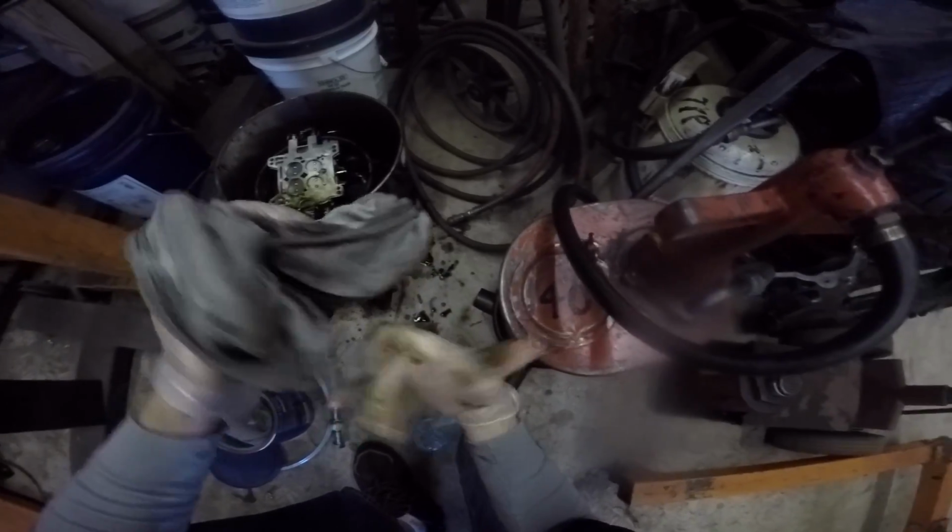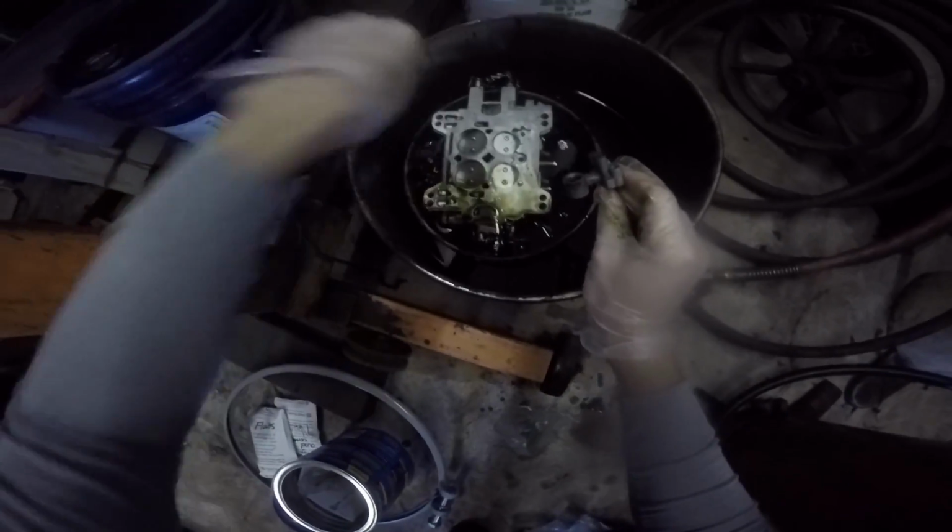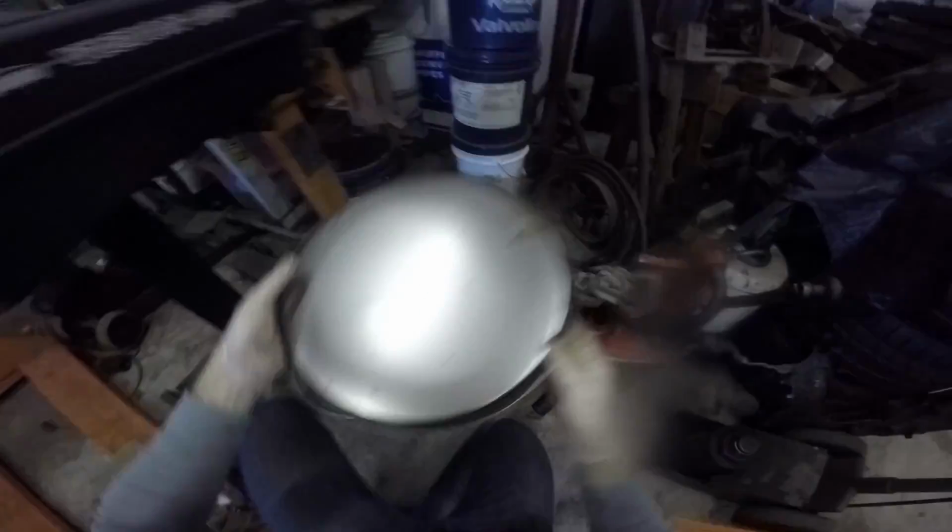Is it eating through this yet? No, but it's getting thin. I can clean that by hand. Well, these are more Venturis. Or barrels. Yeah. Good. Well, that's it. At least for now. I'll have to come back and flip that over.